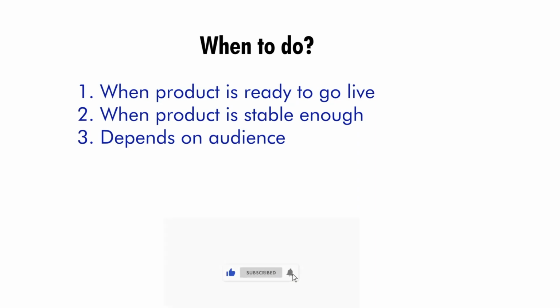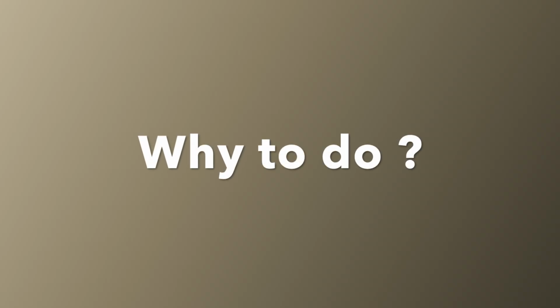Here the product is expected to be at least 90 to 95% completed, or stable enough for any platform. All the features should be released or almost fully completed. It depends on your audience type. If you have a larger audience in the future, like multiple users can access your app at a time, or your app is an e-commerce app or location based app, then you can go for this crowd beta testing option. Next important question is why to do crowd beta testing.